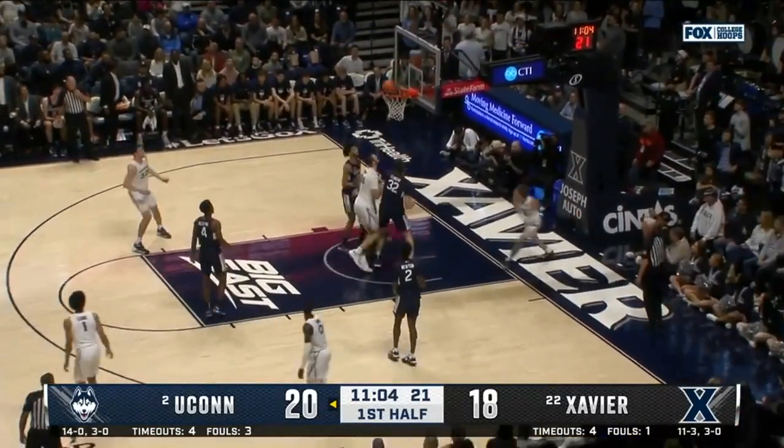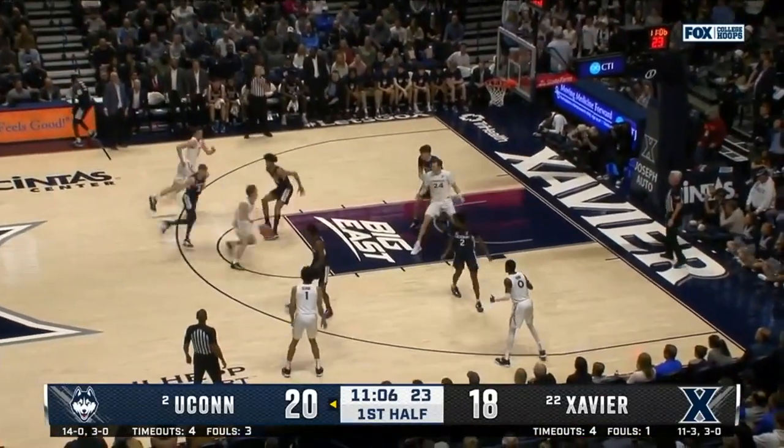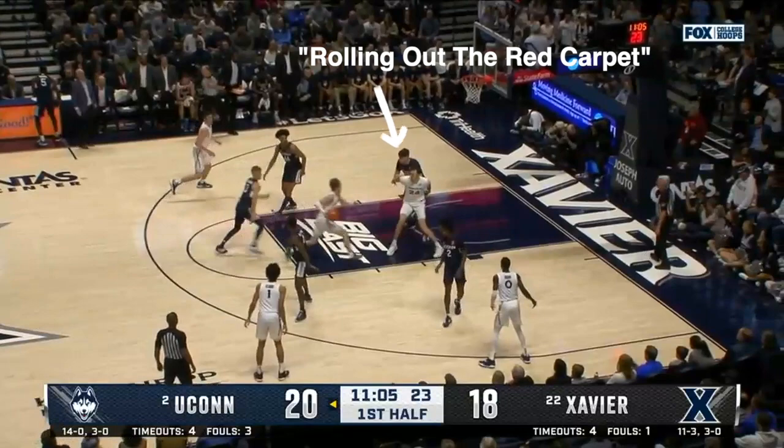Let's take another look. This time looking at a nuanced detail. The low post sealing his man to roll out the red carpet for the driver.